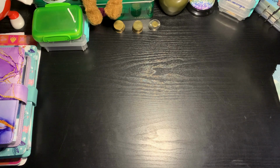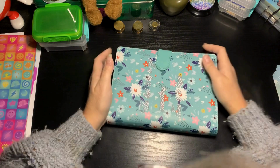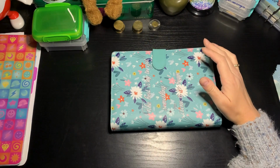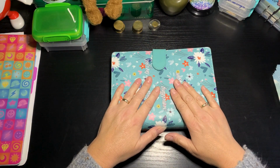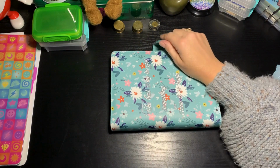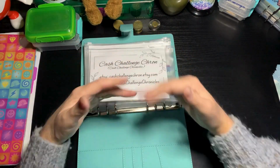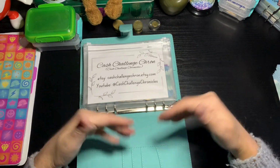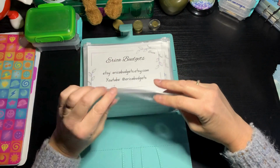All right. So let's see where to start now. Oh, I never know where to start. Okay, I'm going to start. Let's start in this binder. I've got a few new ones in here and I've bumped a few over into this one. So let's work on this one first. Yeah, let's do that. Why not? Okay. So I've got all my new ones. I'm putting all the older ones at the front and the newer ones at the back because I want to get the older ones finished.